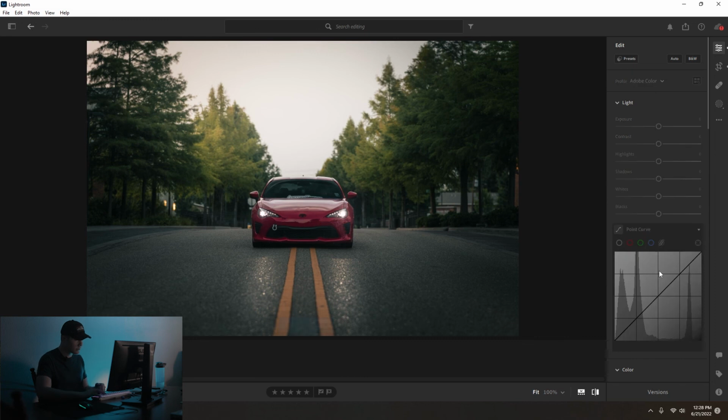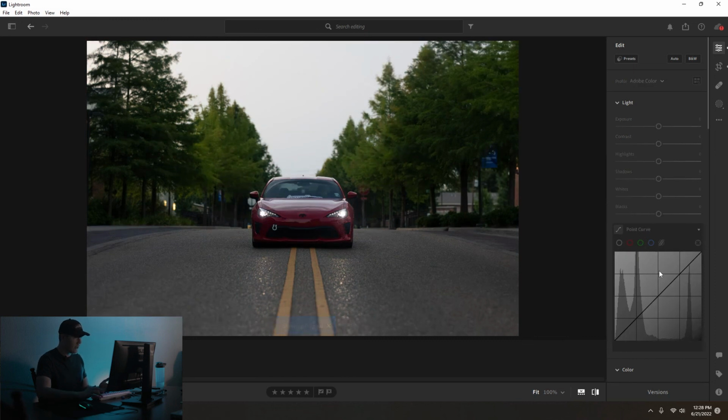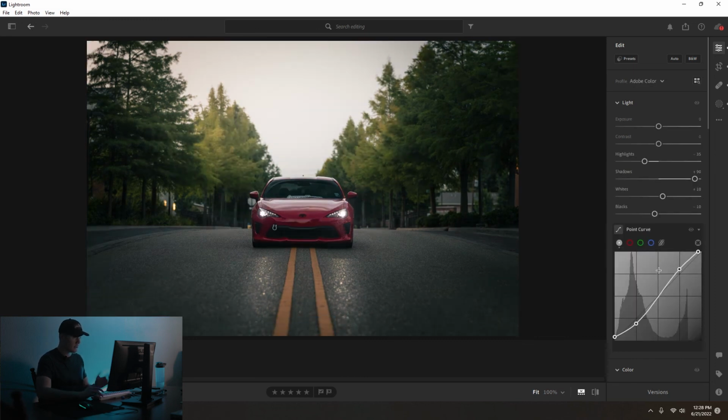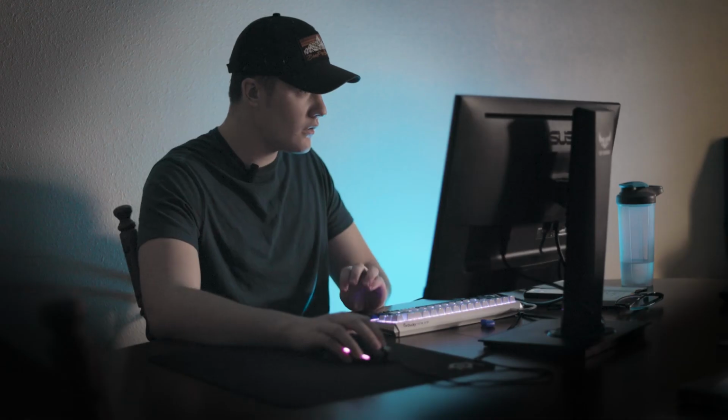I think this picture looks really good. This is what we started with, and this is what we ended with. I think it's very dramatic. It really pushes your eyes towards the car well, and it's just a really good shot of this car. I think it looks great. All right, well, I think that about does it.